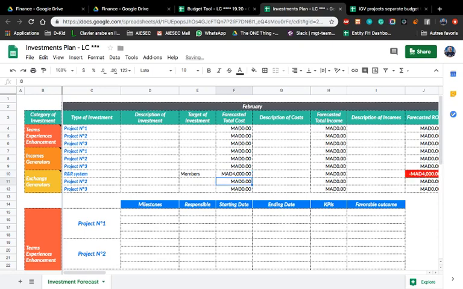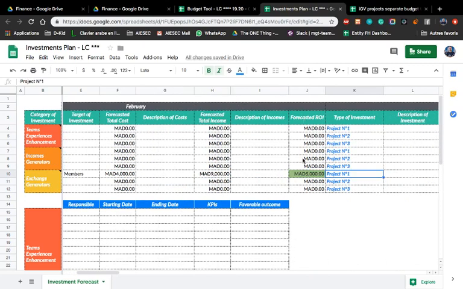So let's say it's going to be 4,000 dirhams, and the forecasted total income is going to be calculated. For example, the first one in the ranking should normally have, let's say, 10 EPs in OGV. So with 10 EPs in OGV, you are generating 9,000 dirhams of income out of this investment. So it's going to automatically give you your return on investment. You invested 4,000 dirhams on this reward, and you got 9,000 dirhams of income out of it. So you are generating a benefit of 5,000 dirhams out of this investment.